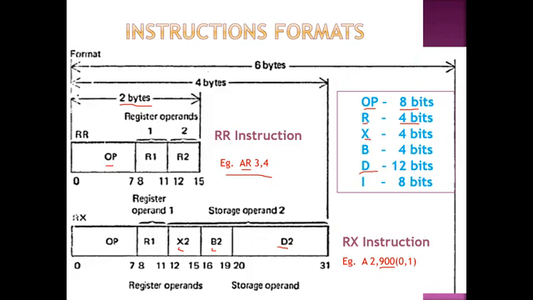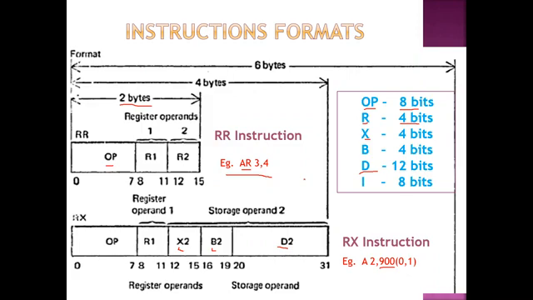So that is the RX instruction. The second type of instruction is called the RX instruction. I told you, apart from two instructions, one of 2 byte size and one of 6 byte size, all the other instructions are of 4 bytes only. So I don't have to tell you every time that an instruction is 4 bytes. Only if I specifically say something else, it is some other size. Otherwise all the instructions are going to be 4 bytes only.